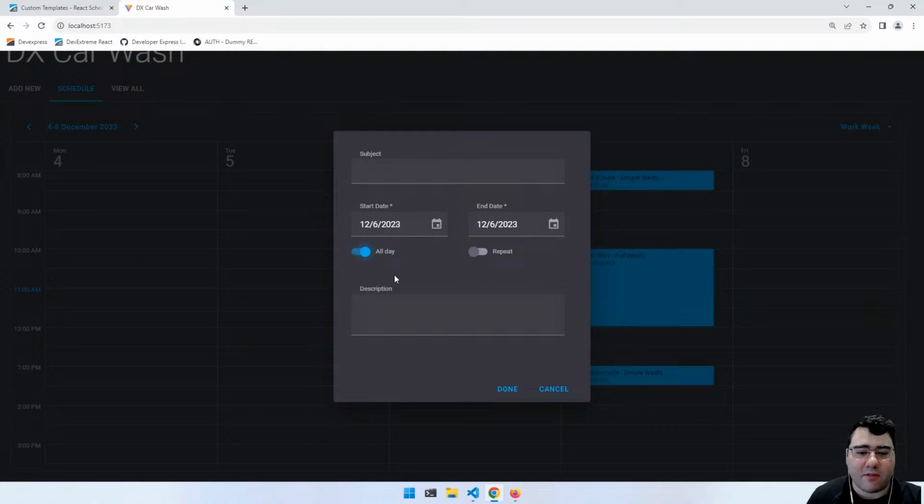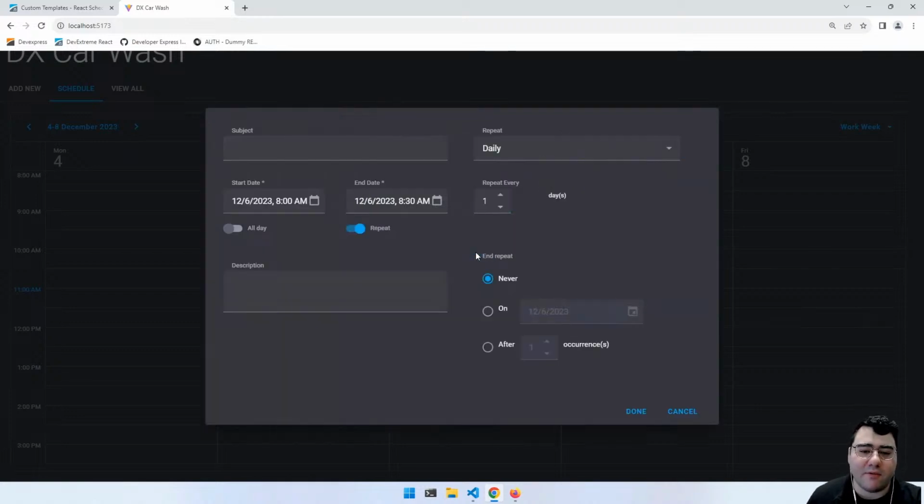And we can set it as an all-day event. We can add a description. We can add a subject. And also, if I hit this repeat slider here, it expands. And we have our repeating options. So you can say repeat every 3 days, and we can do on whatever day it'll stop repeating, that kind of thing. So it's very cool.